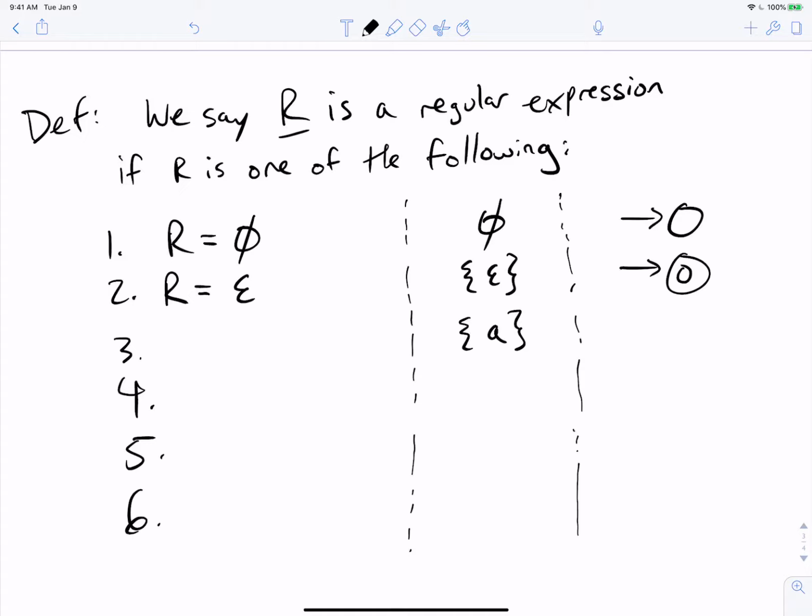Okay. For the third one, the regular expression would be, if it actually is that character, then it represents the NFA for the set which has that one character in it. What would be the NFA for just a single character and nothing else?